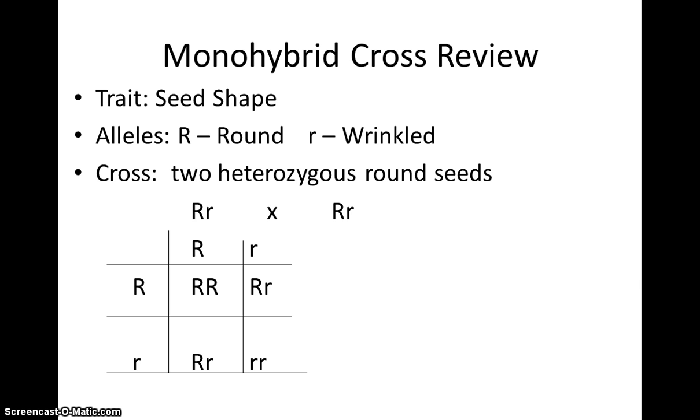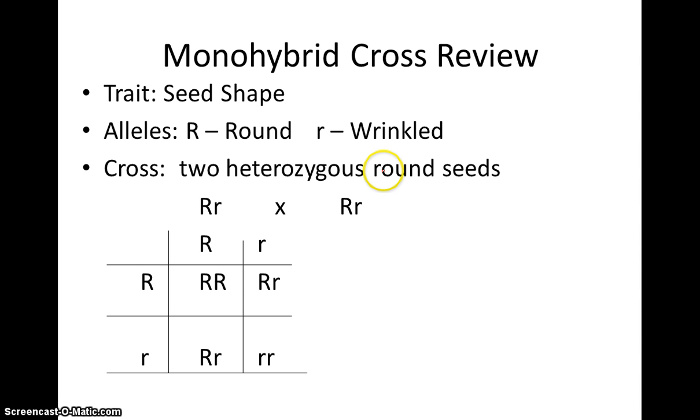If we cross two heterozygous round seeds at this point, I'm confident that you guys are good with Punnett squares. So, you just break up the alleles for the parent and for the two parents. You put one on one side, one on the other, one in each box, and then you just match them up. So in doing this, we know that we can do probabilities and ratios, but the one ratio I didn't have you guys do was genotypic ratios, so we're going to look at that very briefly.